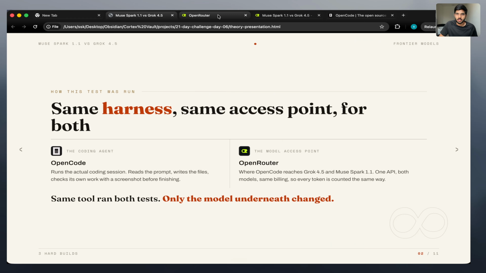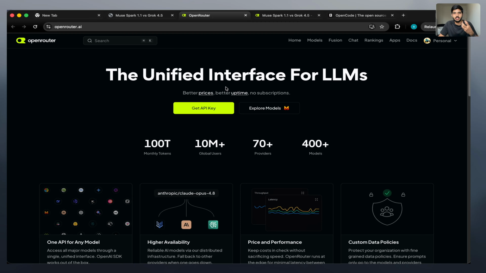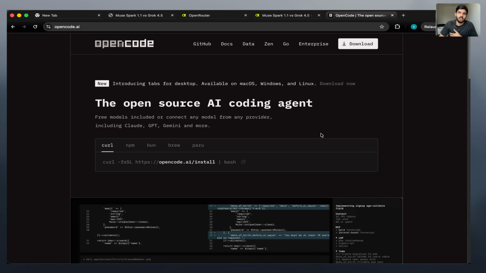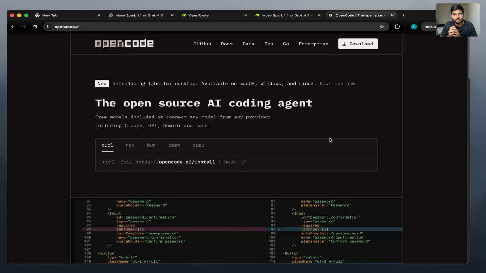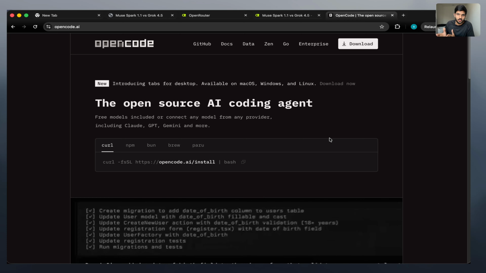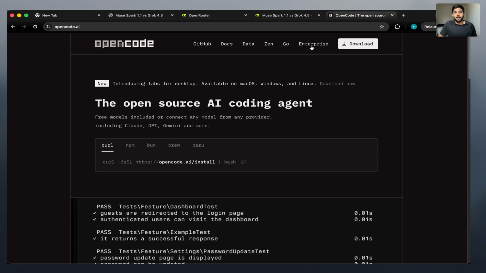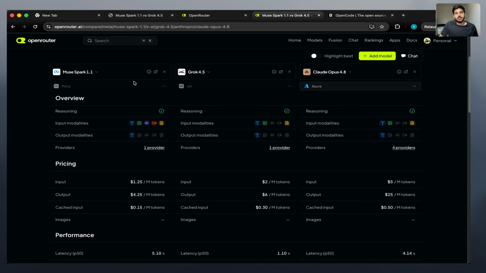point. If you don't know what OpenRouter is, it is basically the marketplace for all the LLMs. You can find literally each and every single model, Chinese, Japanese, whatever model is released, you can find it here. OpenCode is the open source AI coding agent. Lately, I'm using this for the YouTube demos to keep my personal and YouTube workflows separate. So yeah, that is what it is. And now let's go to the models.